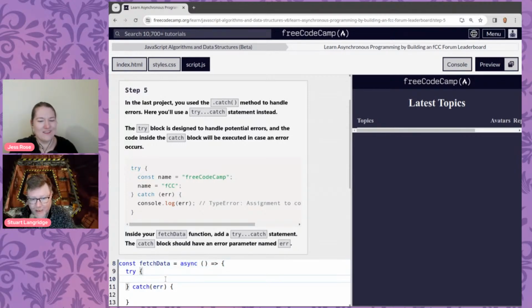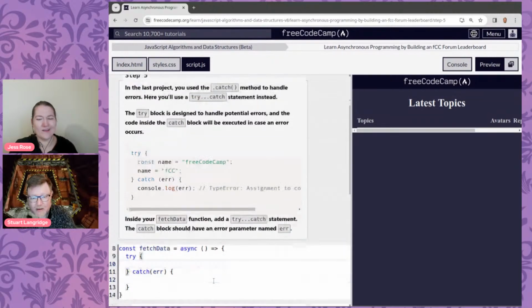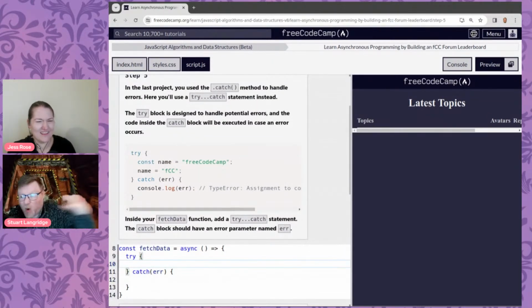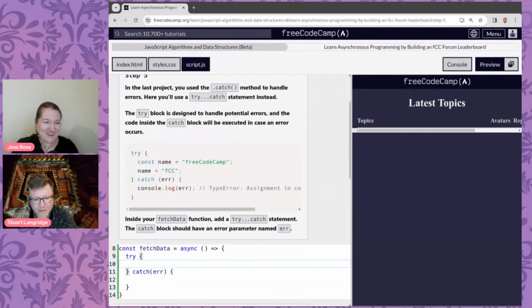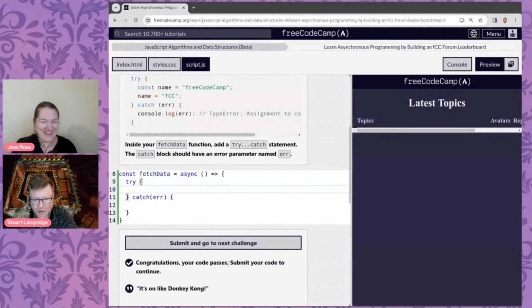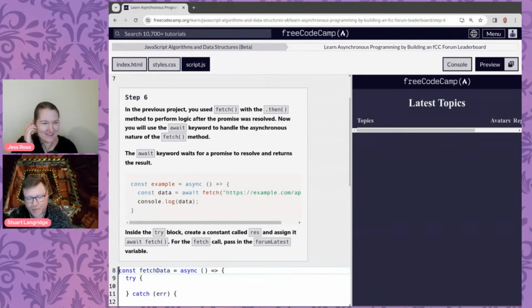Later on, we'll be using await to call stuff. Okay. We'll get to that point, but that's the point of this course, to introduce that idea. So you're happy with that? Yes? I mean, I'm as happy as I'm getting. Congratulations, it passes. Green stripe.